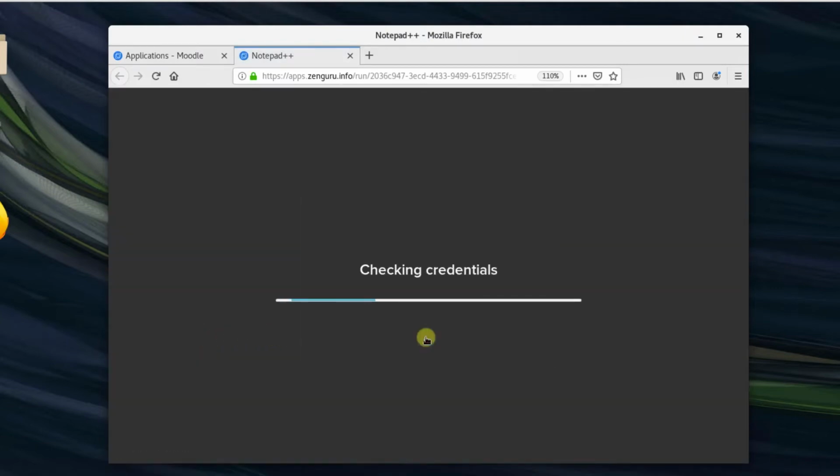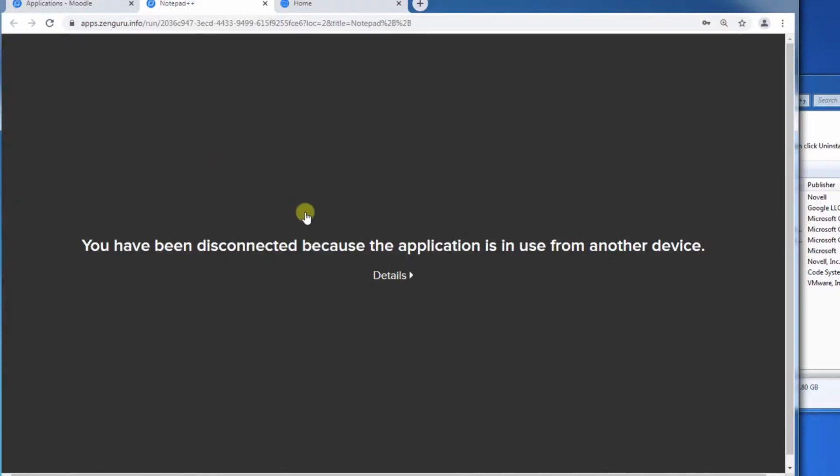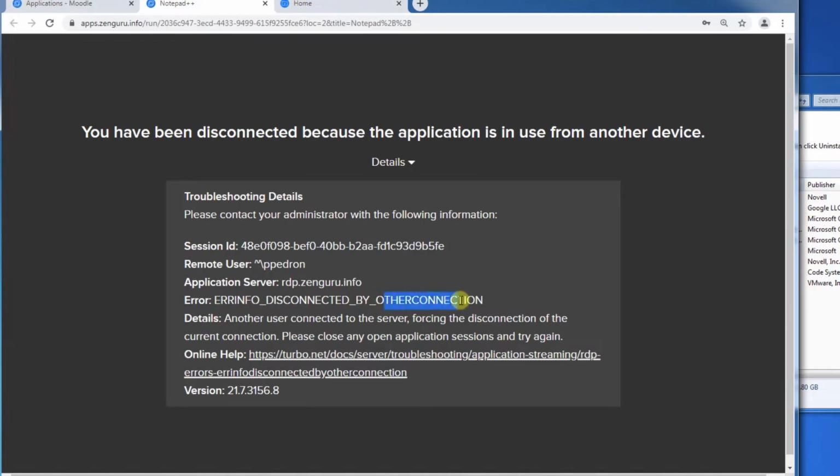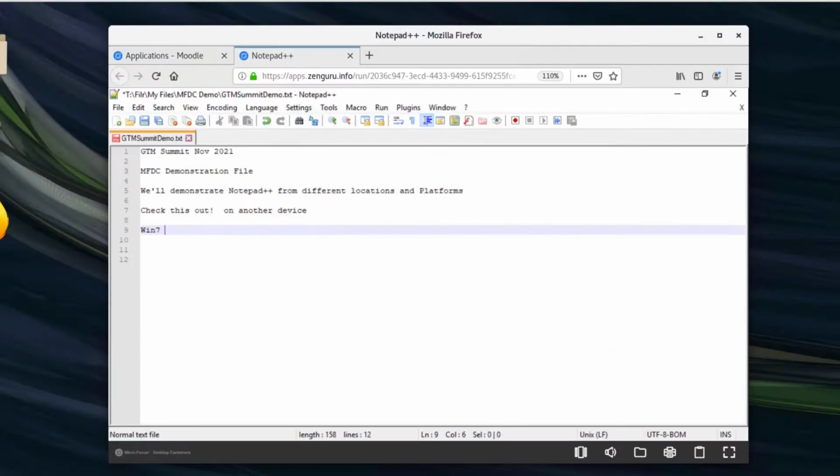And if we look at this, we'll see that we have the Win 7 in there. If we look back at home, it's disconnected us. It's told us, by the way, we've had another connection. So we're terminating this particular connection. So this is the handoff, the application handoff it does. So now we can actually go in here. We can then say, yes, I've worked on this project on Scientific Linux 7.9, and save that file as well.